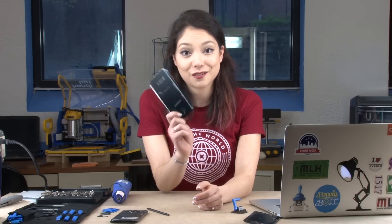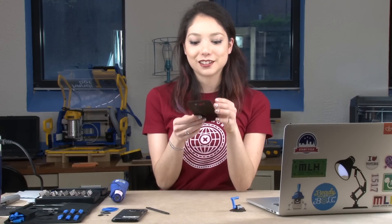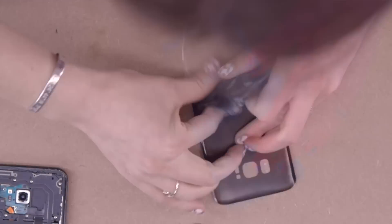So if I was normal, now all I would have to do is stick the new back back on. But I'm not normal. iFixit has helped as much as they can — we'll see you on the other side of this crazy adventure. Now I have a back that I'm not afraid to kind of screw up. So the guy at the store said that if you heated this up, he could peel the paint off. What I learned is that there is a correct temperature — if it is too hot, it leaves a goopy residue, and if it is too cool, you can't pull it off.